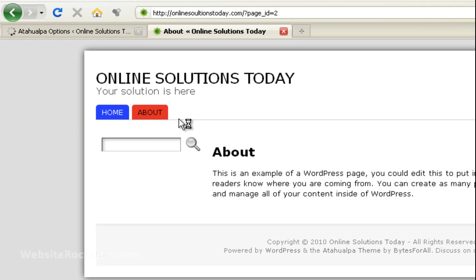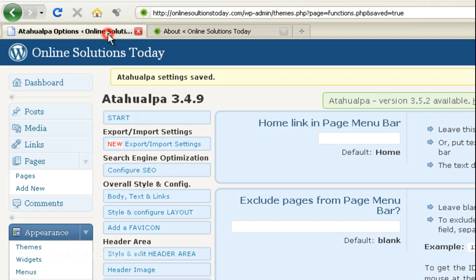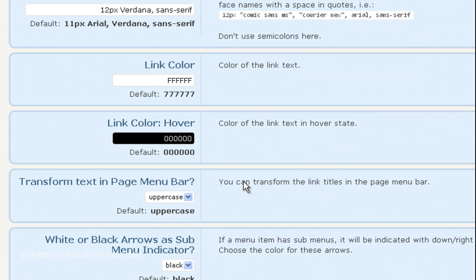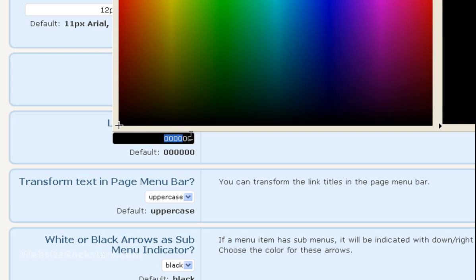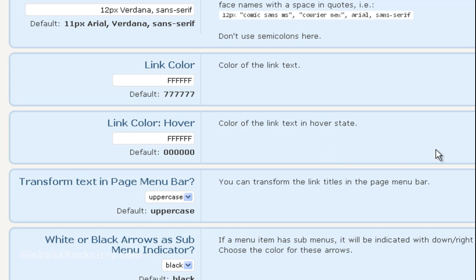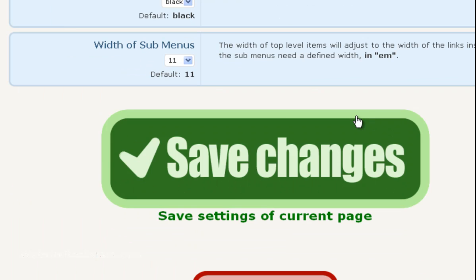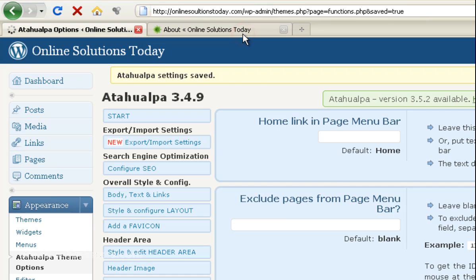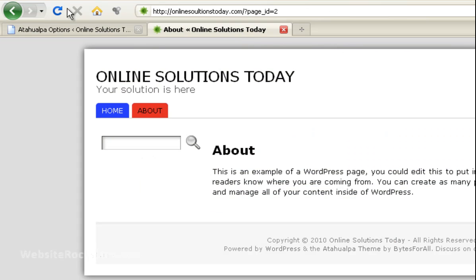But when you hover over it, or if the tab is selected, then the color will be black. If you want to change that black color to something else, maybe we want to make that white also. So let's scroll down here, and then we can just highlight this and then make that FFFFFF, so six F's. That's the code for white. So we click off the color palette, then we go down here, save changes, the settings are saved. So now let's go back to our website, refresh, and now the selected tab also has white text.